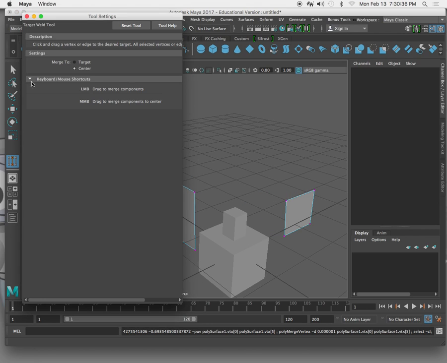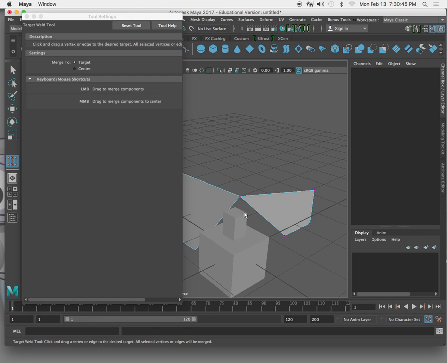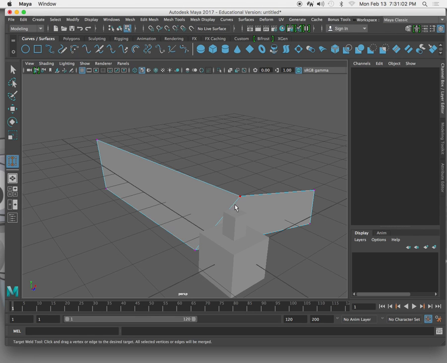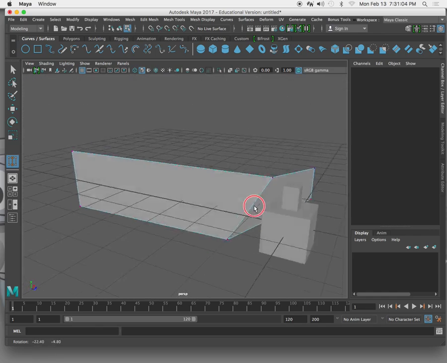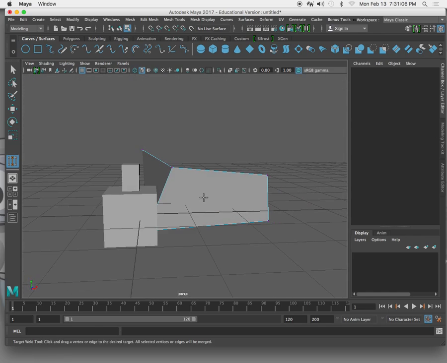The other thing it tells us here is you can leave this at target, and if you middle mouse click and drag, it'll move it to the center. And if you left mouse click and drag, it'll move the other one over. So you can have the functionality of both depending upon which mouse button you're using. And then, depending on where they're positioned in space, it's sort of an angled wall. That make sense, gang?